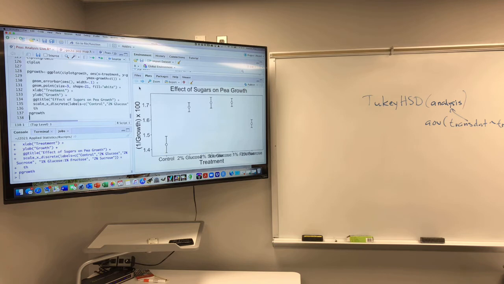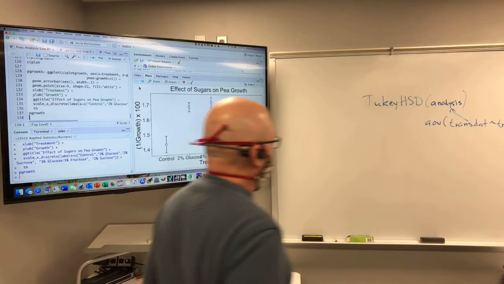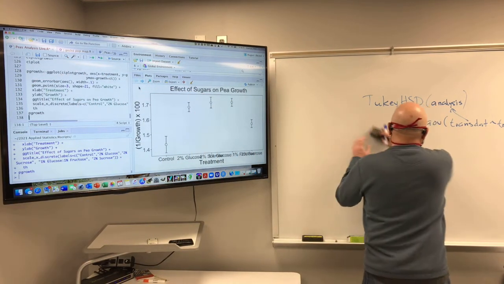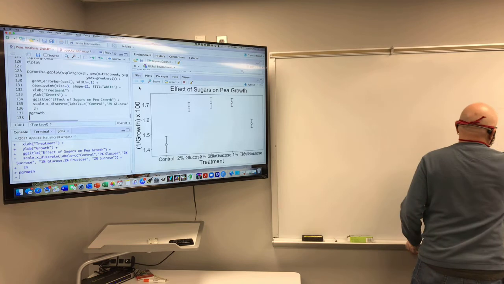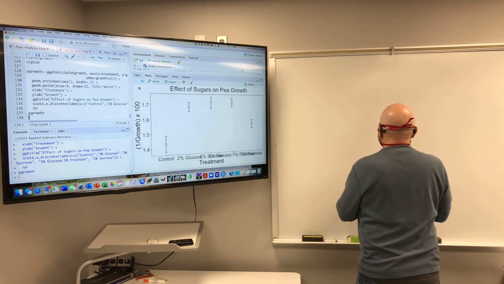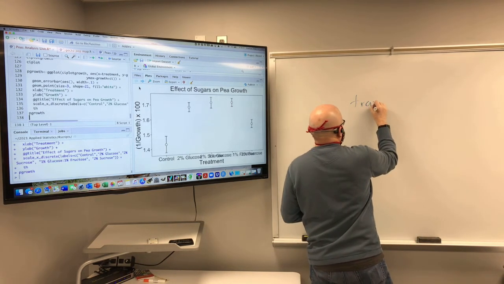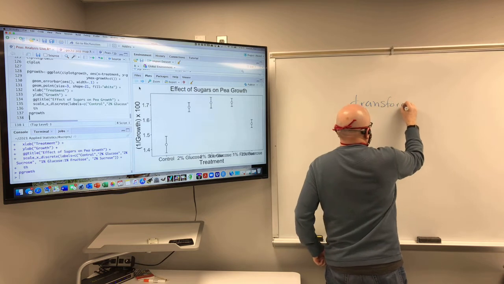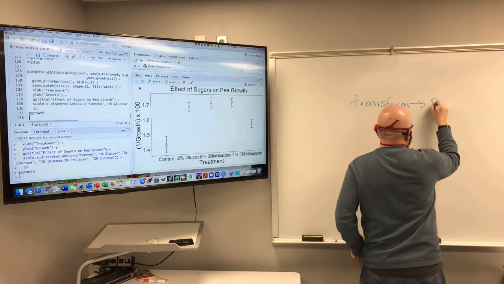So one of the things that it might be useful to do is to back transform the data for the purposes of graphing. This is something that I advise all my students to do: whenever you transform a variable in order to make it satisfy the requirements of the method being used, you transform your data, you run your analysis.